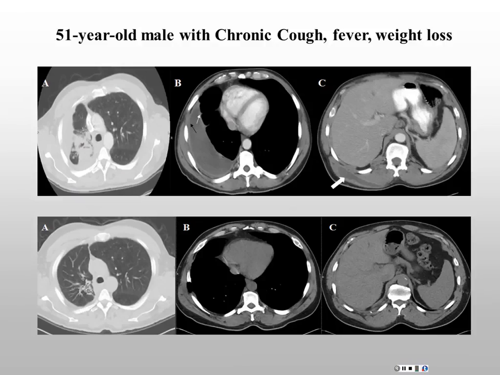If you have active TB, how long until a person is able to transmit it to another person? How long a contact? There is usually prolonged contact, but it's difficult to say, and there is no cut number saying he will transmit it in a few days. But you have to consider any patient exposed to an active case of TB as high risk, and you have to monitor, place a PPD, and do an X-ray.